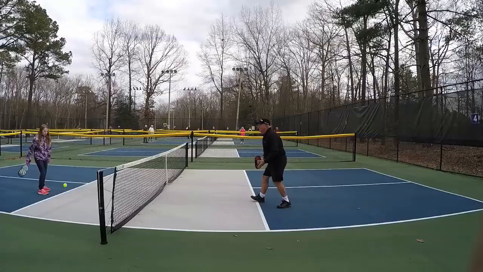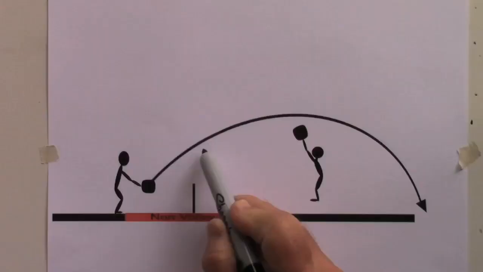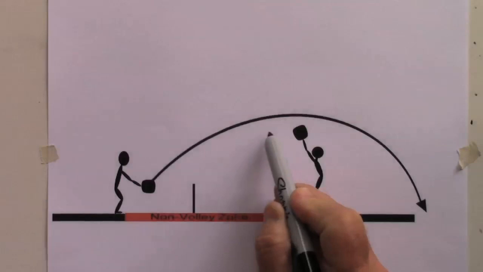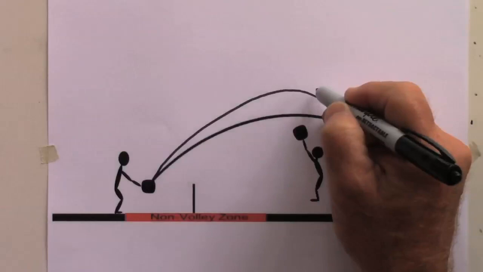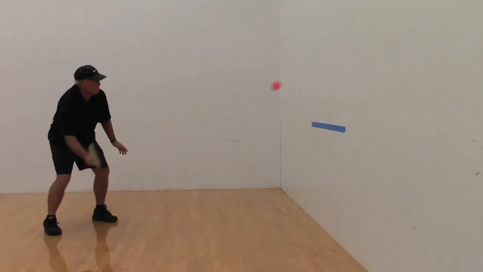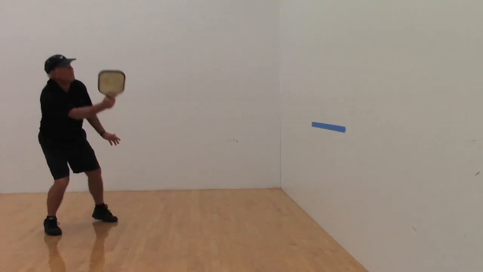A great way to train is with a practice partner. Most folks fail with a trajectory that is too flat. Instead, the trajectory needs to be very upward and rather high. Use disguise so that the shot starts out looking like a dink. So the paddle path needs to look like a dink but with a more upward path and a long linear follow-through.